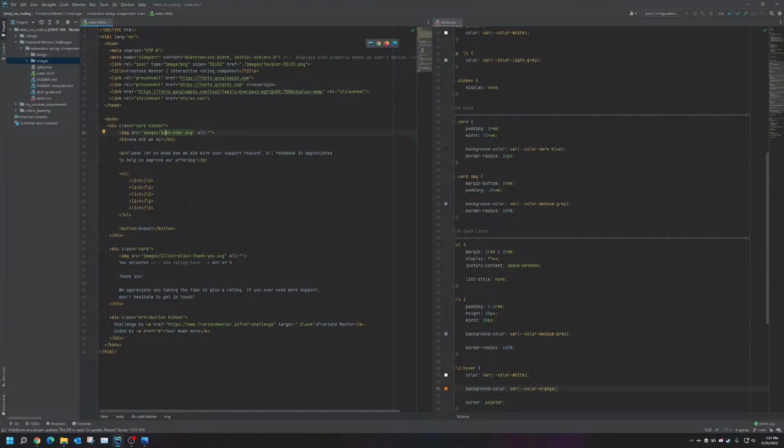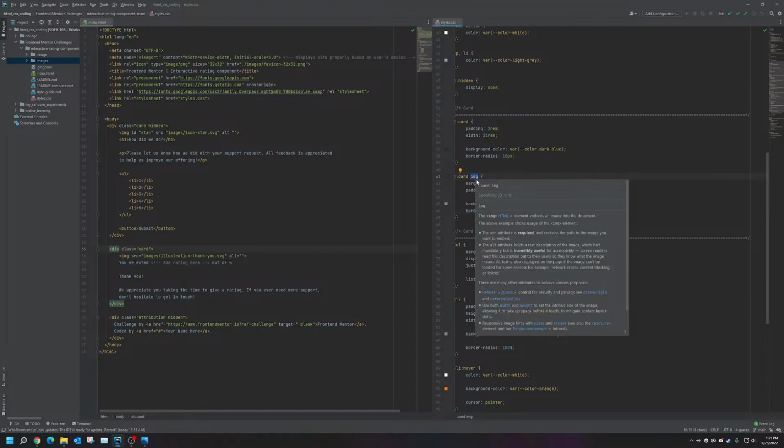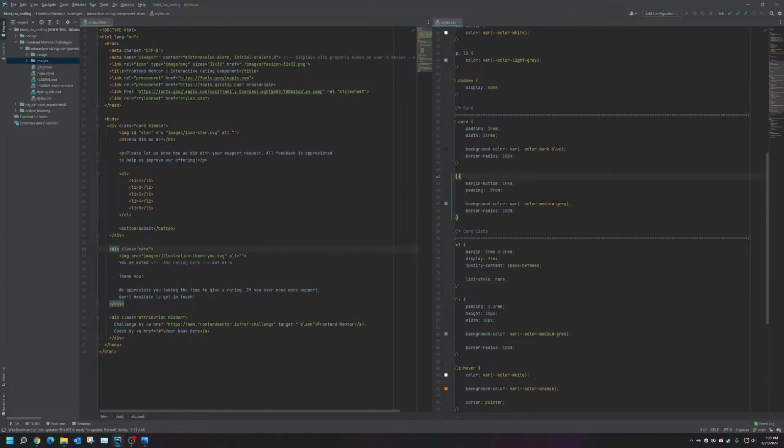And I give them an ID. I guess what I can do is give them an ID. This one can be an ID of star. So I can just change this into a star. Nice.